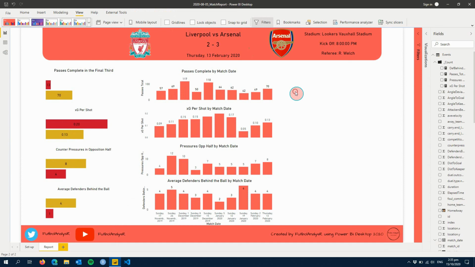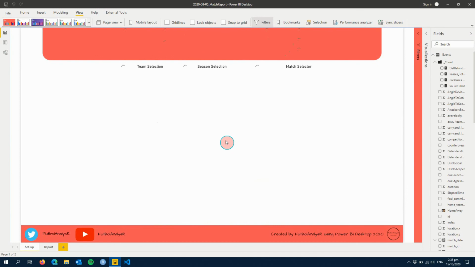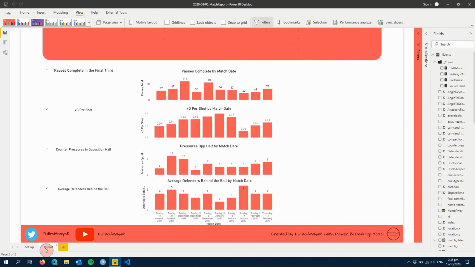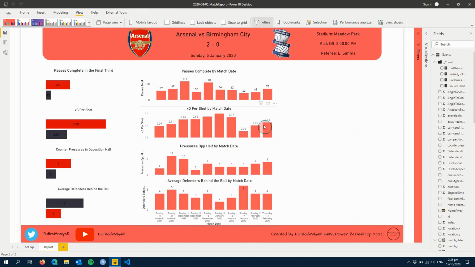At the moment, the only issue with the way that Power BI works is that these are only going to show from their most recent match. So for example, if I go back to a previous match, say, let's go against Birmingham on the 5th of the 1st, sorry. Go back to our report. We still have the exact same values. So here, it's still the 13th of February. So when we go away, we're going to look for a solution and see if we can find out how to change that and make sure that these values are still filtered previous to our most recent game.